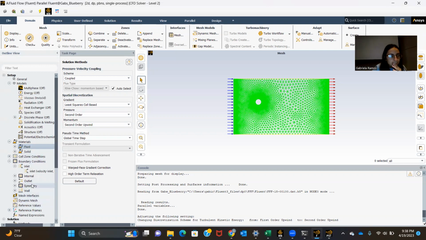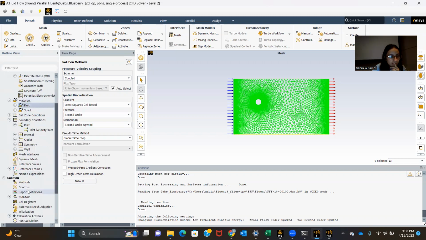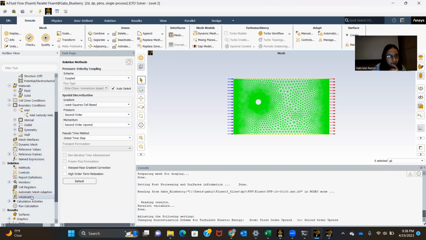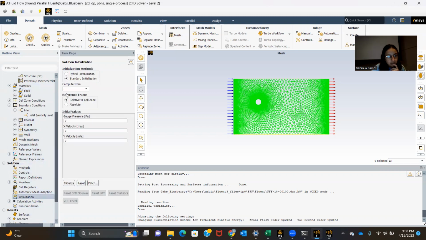Okay. Let me go to initialize. There it is. I'm computing from the inlet, and my y velocity should be 0. I'm initializing and running.